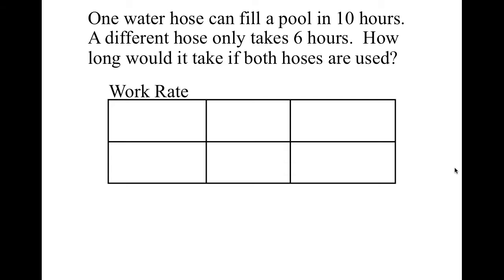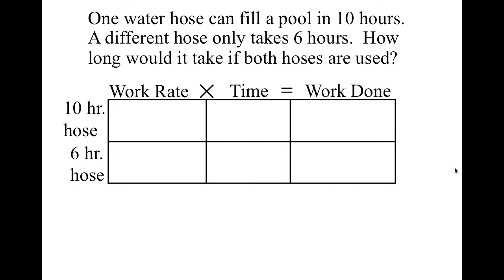All right, I'm using the work rate problem with the work rate times time equals the work done. I'm comparing a 10-hour hose to a 6-hour hose. So the first one's going to be one job in 10 hours. The next one's going to be one job in 6 hours. The combined time is unknown for both of them. So my work done for the 10-hour hose is 1/10 x. When I add it to the work done for the 6-hour hose, it's 1/6 x. And together, when I add those up for work done, I complete one job.